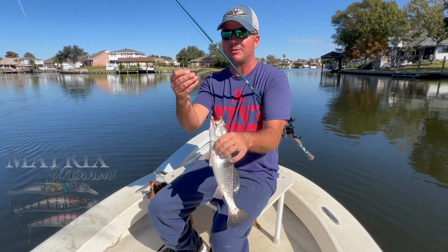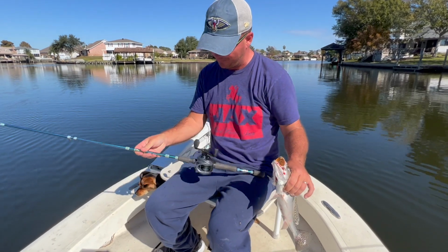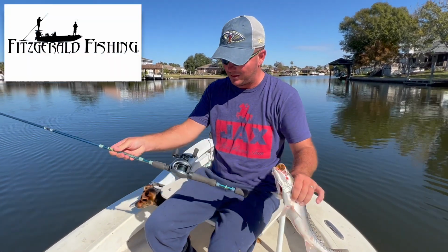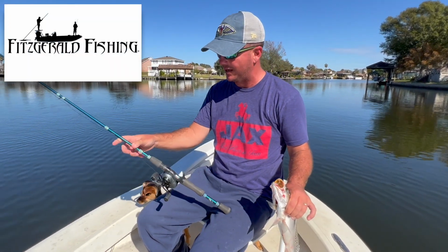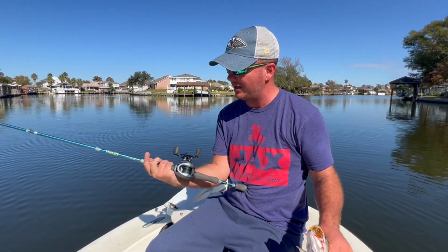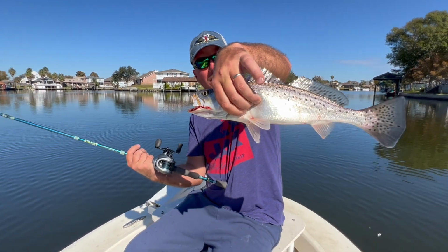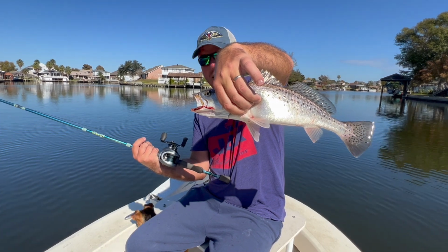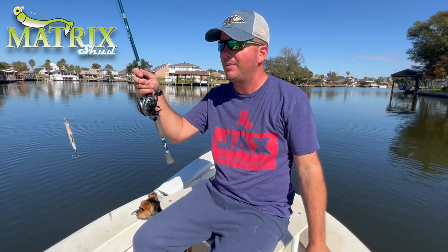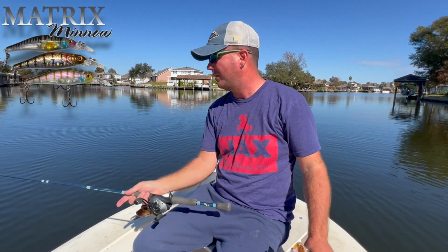That one hit the Matrix minnow, suspended, trolling it with the Matrix rod, the Fitzgerald 8-1 baitcaster that we carry at matrixshad.com. Perfect setup for a lot of things. We've even shown you how to put some lead core line on there, trolling deep wintertime canals, catching speckled trout with the pink champagne Matrix, and also the Matrix minnow using a little piece of lead core line.